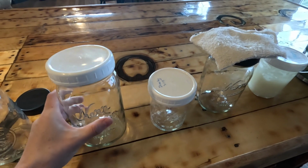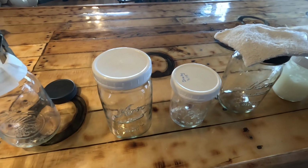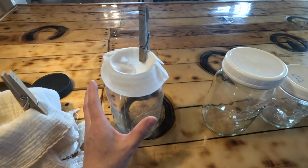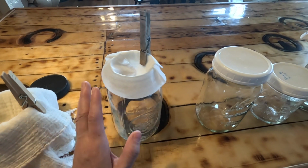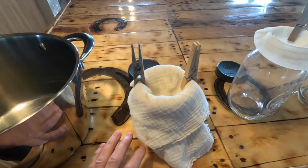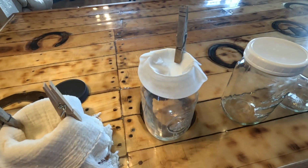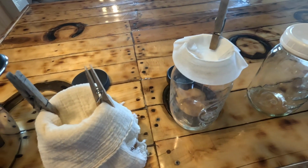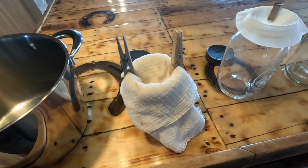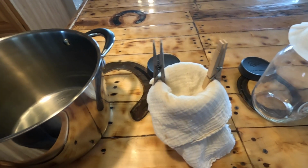This jar is for my other two ewes that I'm milking. I milk into the bucket and then I dump it in here in between ewes or if they're being naughty. This is for my milk to filter. I got a nice milk filter there, it works really great. And then this is to filter the colostrum. These filters do not work at all for colostrum. It's too thick, it won't go through. So I found that cheesecloth works really well. I filter it, then it's clean. I have it in the freezer for next year if I need it for lamb. So that's what that's for.